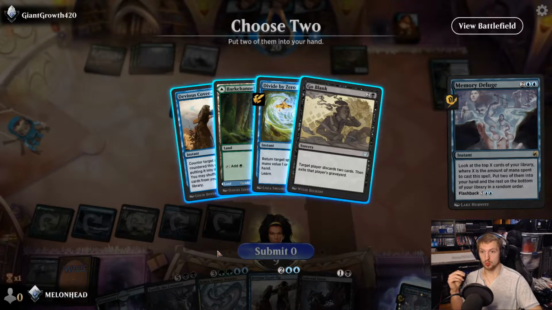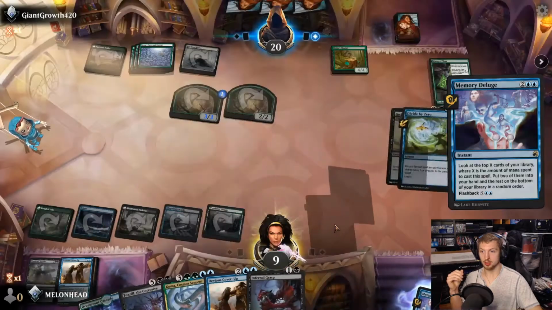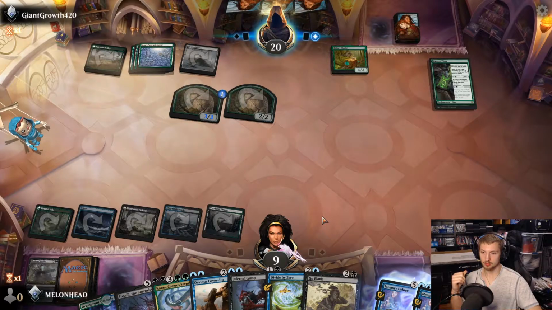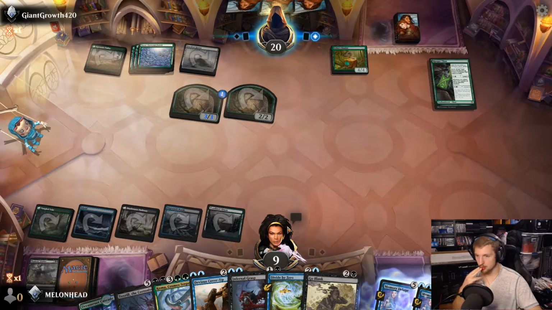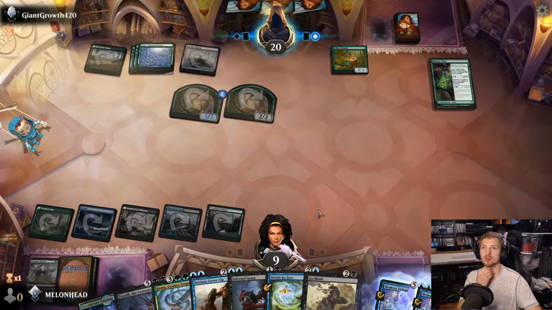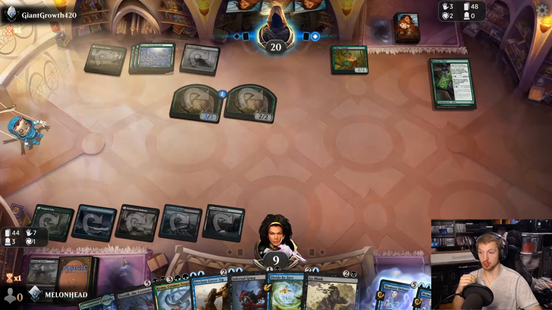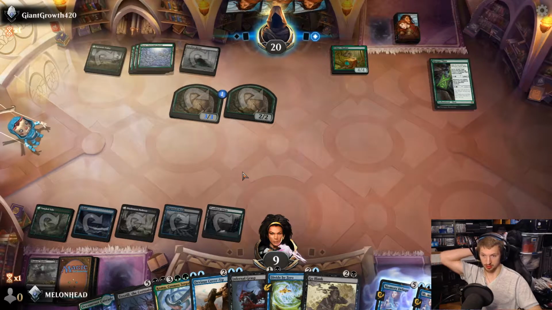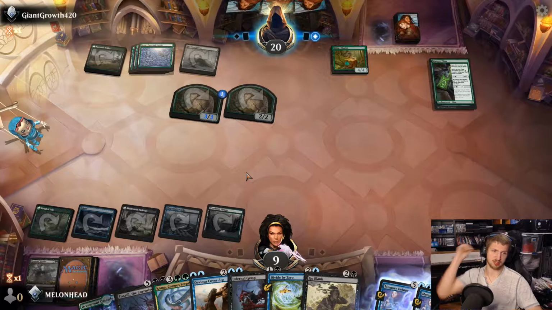Ooh. We've got another land there. I think they go blank. I would love another Shadow's Verdict. Or some other, or just having a Fading Hope would be so nice. So nice.